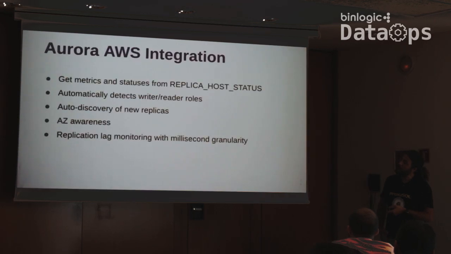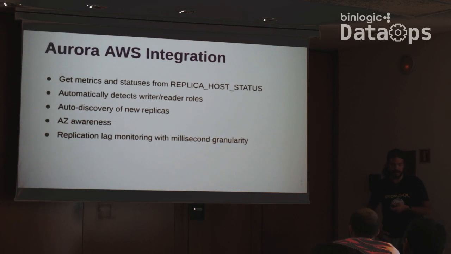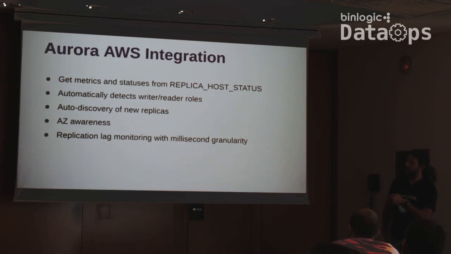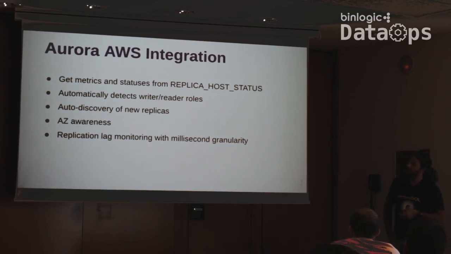So the way it works is there are a few features that are introduced specifically for Aurora. Specifically, it gets information about Aurora from this table, that is a table that Aurora provides to get the status of the cluster. This is the replica host status. So the advantage here is that ProxySQL doesn't need to figure out which one is the writer and which one is the reader, or which are the healthy nodes and which are not. It's Aurora itself that is telling ProxySQL which ones they are.